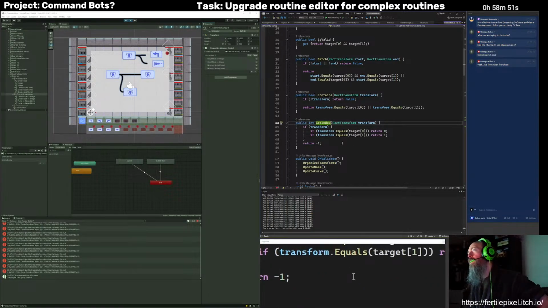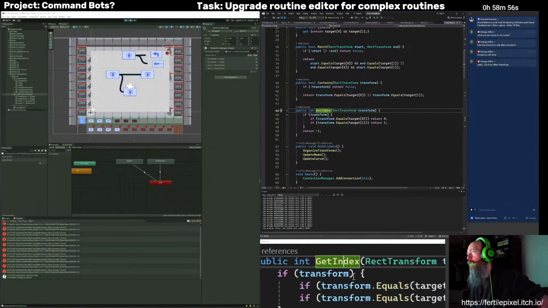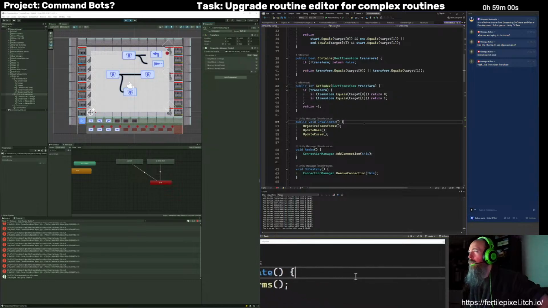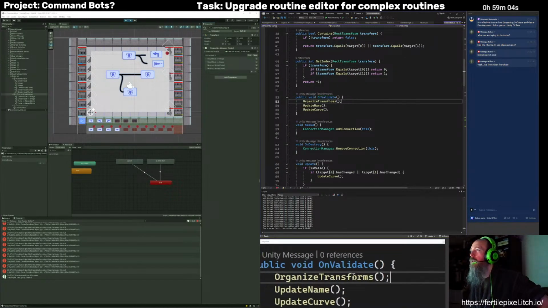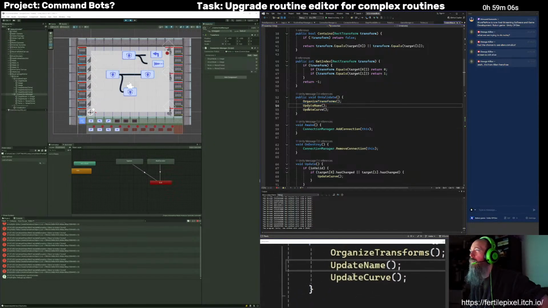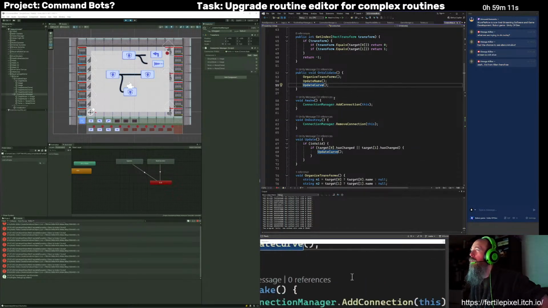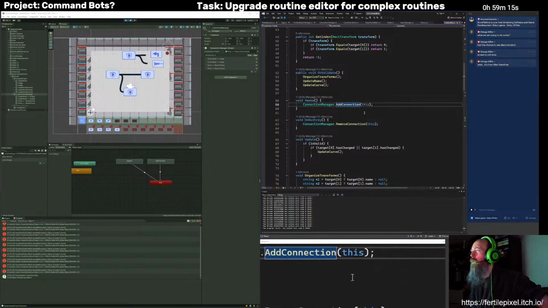Oh yeah, the index. Whether it's the start or the end of the line. Invalidate. Organize transforms, update name, update curve. What about those two? On awake, it adds itself to connection manager.